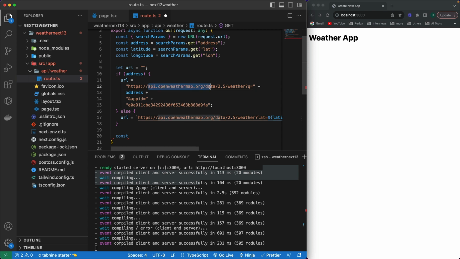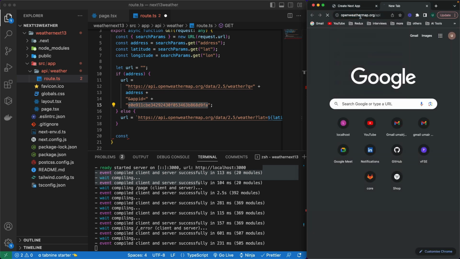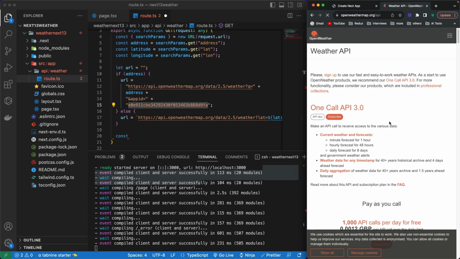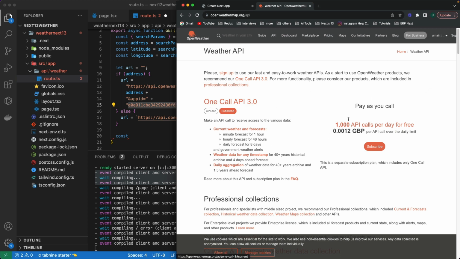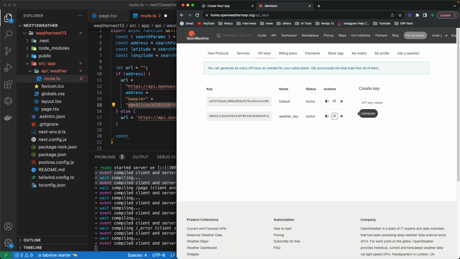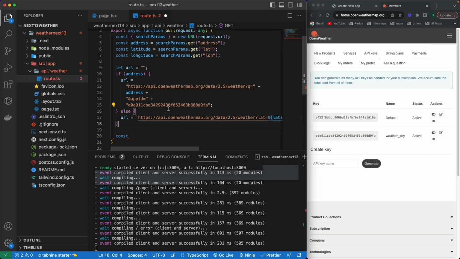I'm just going to show you how I'm generating this particular app ID. What you need to do is go to openweathermap.org/api, and here you need to log in. Okay, log in with your account or sign up. I've already logged in. And what I need to do is click on this and my API keys. Here you need to generate a new API key by naming it anything you want, and click on generate, and you are given an API key. Don't use my key because I'll be deleting these API keys after this video. I'm just using it for this video. Okay, so this is how I'm generating that.